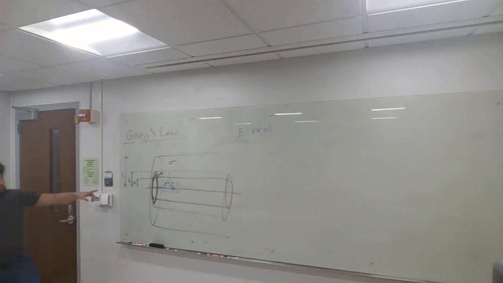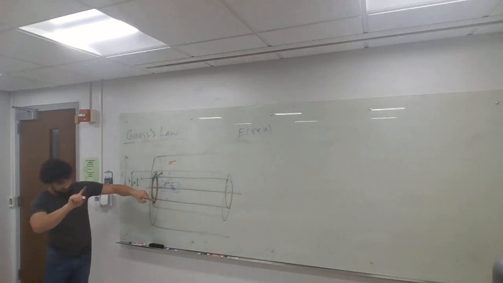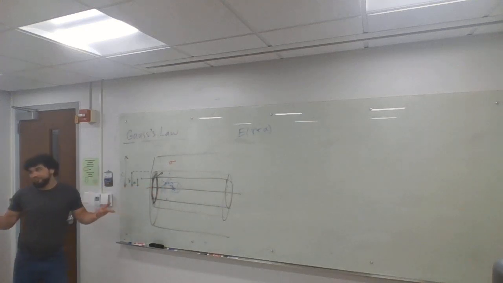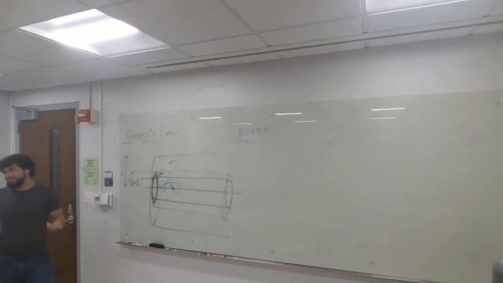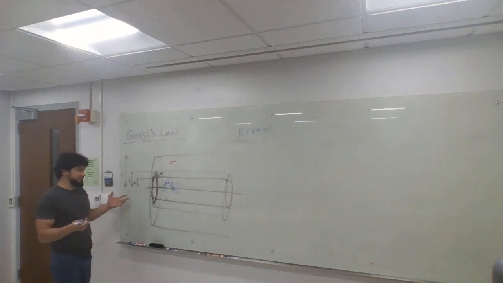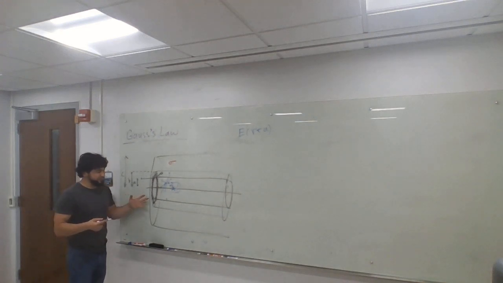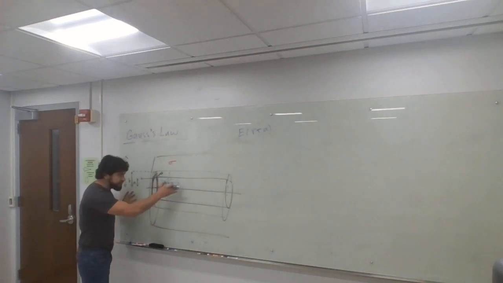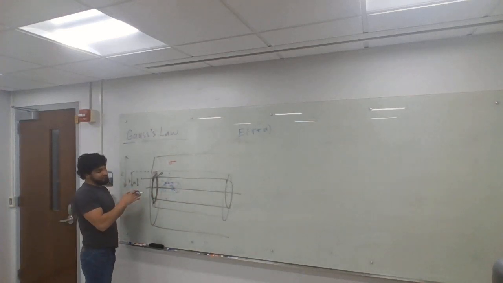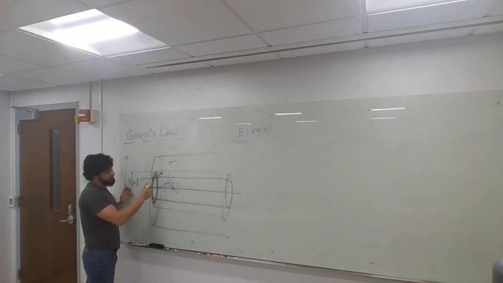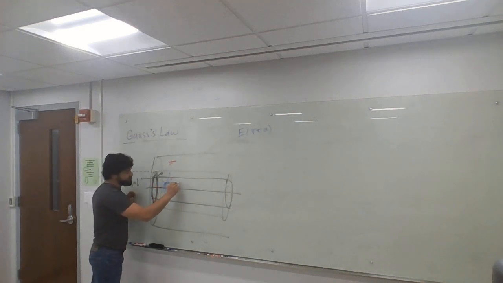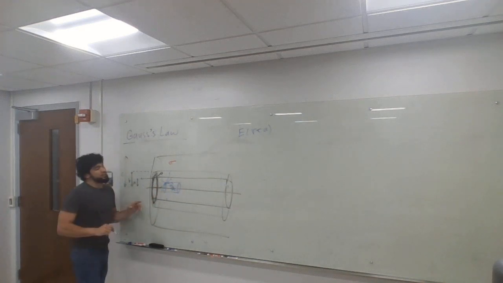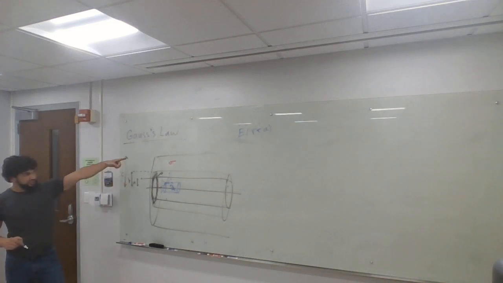What is the difference between this point and that point and that point? Like around, no difference. They're the same. Maybe the direction of E is different, but the magnitude is the same. So the best Gaussian surface, including your point, which is a closed surface, having an electric field which is constant over every point of it, should be a cylinder. So for such cases, it should be a cylinder.